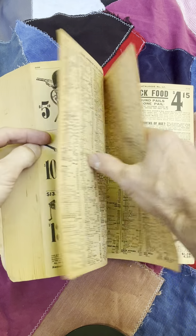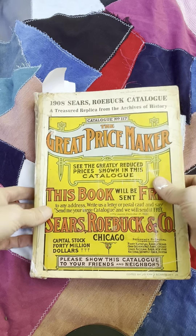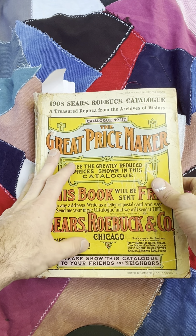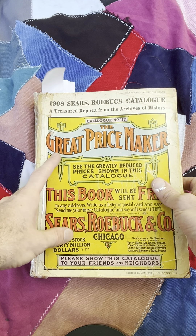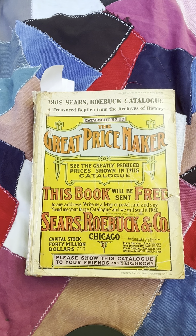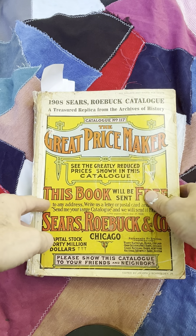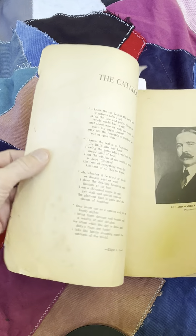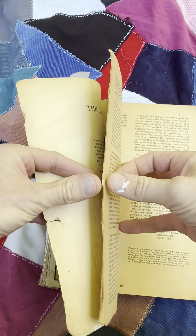You can figure out what kind of blocks or bricks your house is made of if you have a Sears house. You can figure out what kind of shovel you have. This is amazing. There's sporting goods stuff in here. So this is just a brief look through. I found this at a secondhand shop about four or five months ago and I just rediscovered it. So let's look through this. This is number 117. This was the internet of the era — you had to have this.